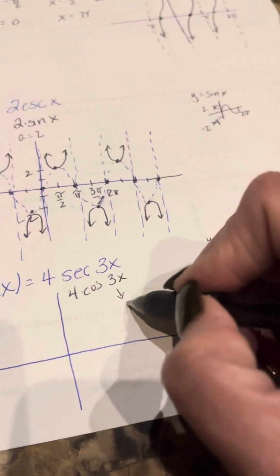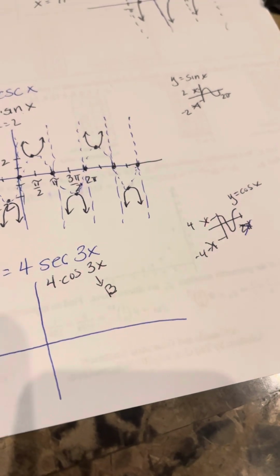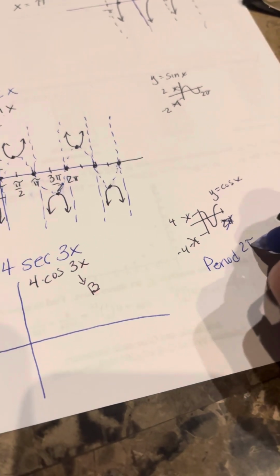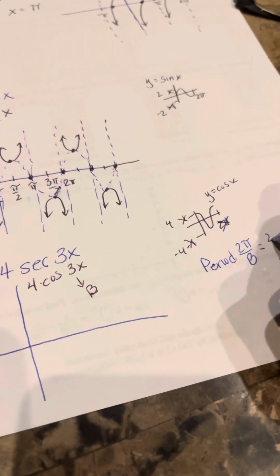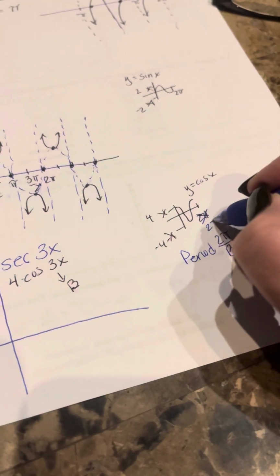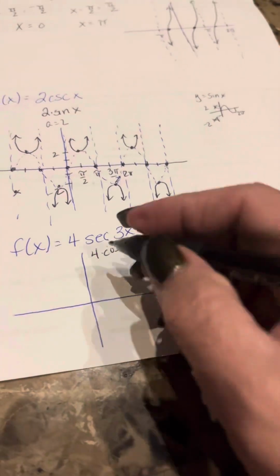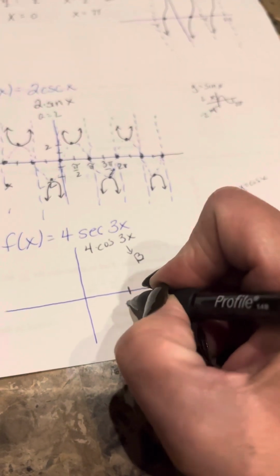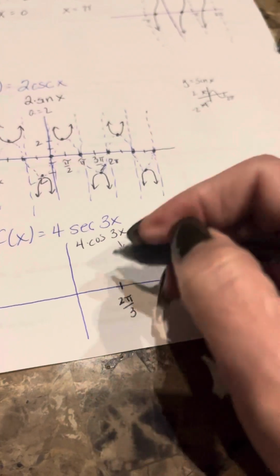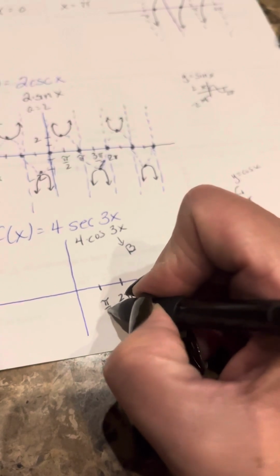This is b. That means that I'm changing the length of my graph, so I'm not going to end at 2 pi anymore. To figure out where I end, I use my formula for period, which is 2 pi divided by b. In this case, b is 3. 2 pi divided by 3, can't simplify that, so that's how far out my period's going to go. So I'm just going to make a mark on here at where 2 pi over 3 is. And then halfway in between that would be pi over 3.